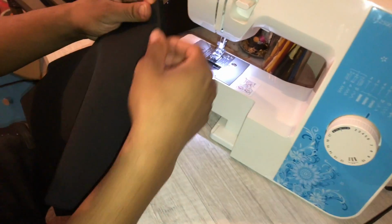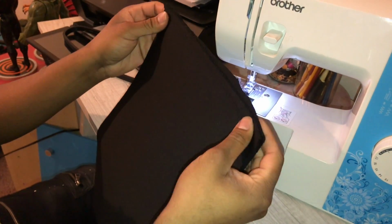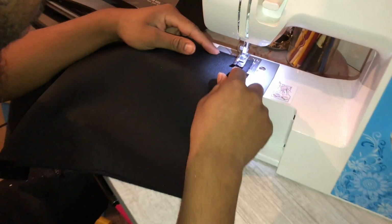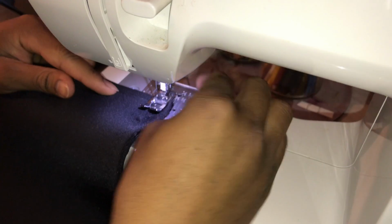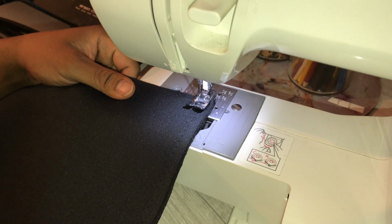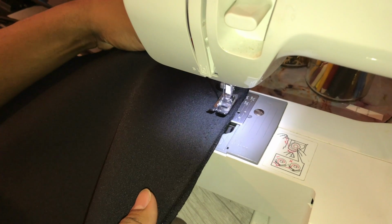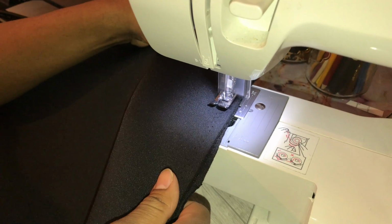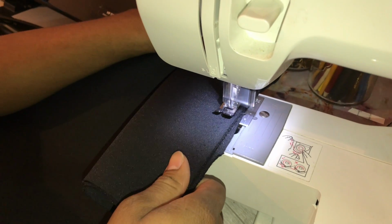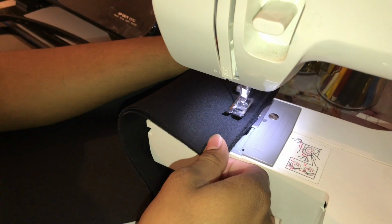Right now we're going to sew the waistband together, and then after we sew it together, we're going to attach it to the joggers. So this is when we attach the waistband to the joggers.